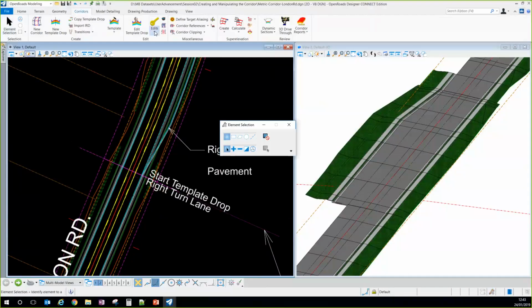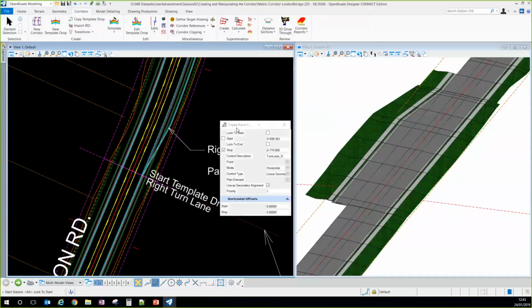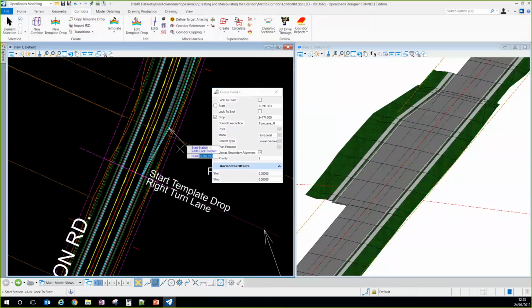And this time I will use the point controls. So I go here, I select it, I select my corridor, and what happens is I will oblige a point in the template drop to follow a different path. In this case, the point called edge of pavement, so EOP, in my template drop, will have to follow horizontally a linear geometry that I need to define.